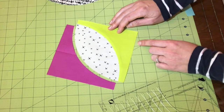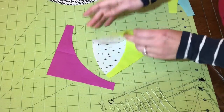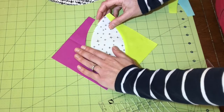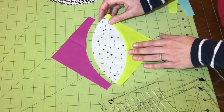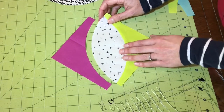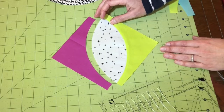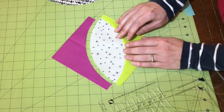Okay, the process for doing the other side is going to be exactly the same. I'm going to crease and pin these pieces together and then sew them, and I'll end up with my completed block. So I will go ahead and sew these few blocks, press them, and be back to show you how they look all finished. And then I'll show you how to square them all up so that you have nice, perfect 6-inch squares.